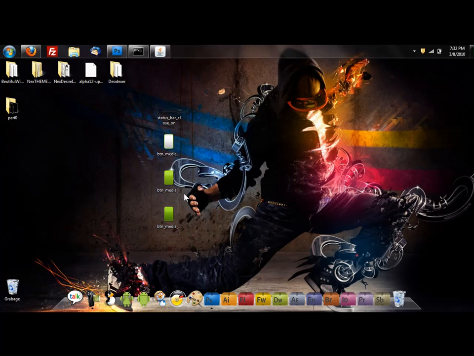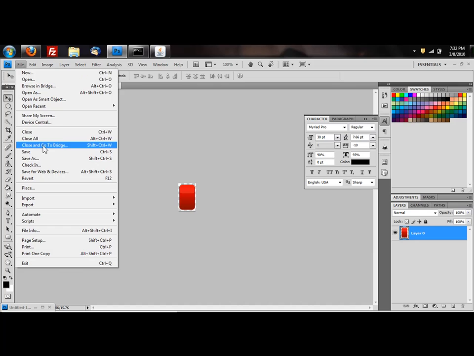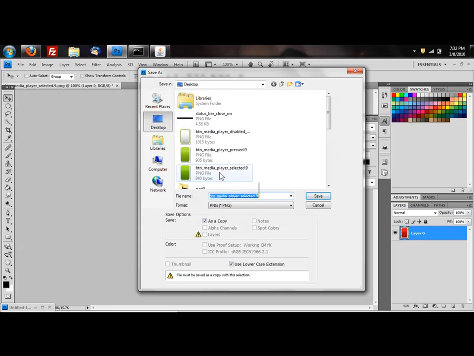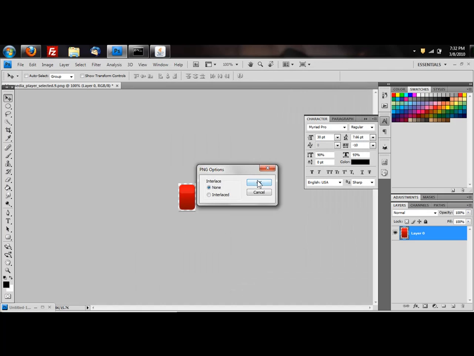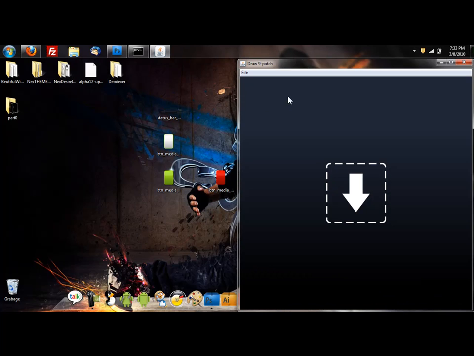So let's get started. I basically took one of the buttons and opened it up in Photoshop, and I recolored it red. I'm going to save this now to desktop. I'm going to replace the other one that's there. Okay, now I have the new red button. If I put this button in the phone and run it, it's actually going to get really pixelated, off size. It's going to look really bad because the guides are off now.